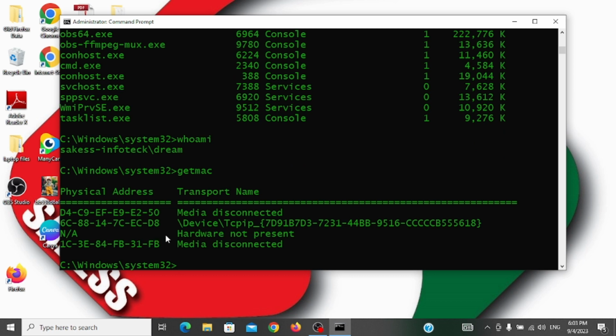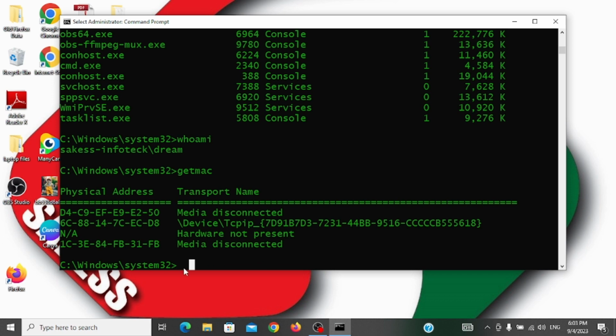This has given me the MAC address of my NIC, my network adapter. So you can use the same thing to grab your MAC address without going to do ipconfig.